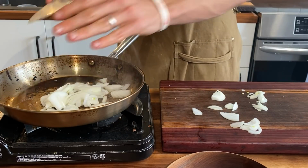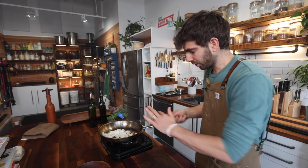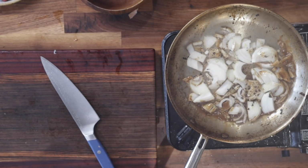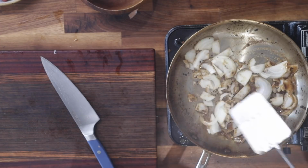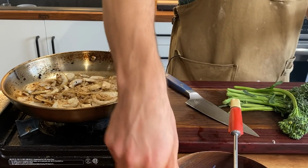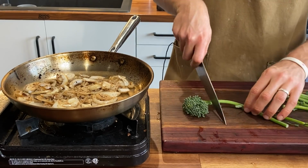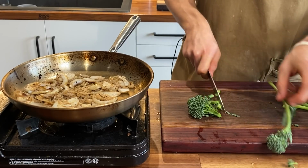So I'm gonna get that in there. There's plenty of fat in there, plenty of flavor, and just let those onions absorb it. There's also a lot of salt in there as well. So you really don't need to salt your aromatics that are going into the pan at this point. I also have some broccolini right here. This is a family member of broccoli, but what I like about this is it's super thin and delicate, so it cooks up really quickly in stir fries.